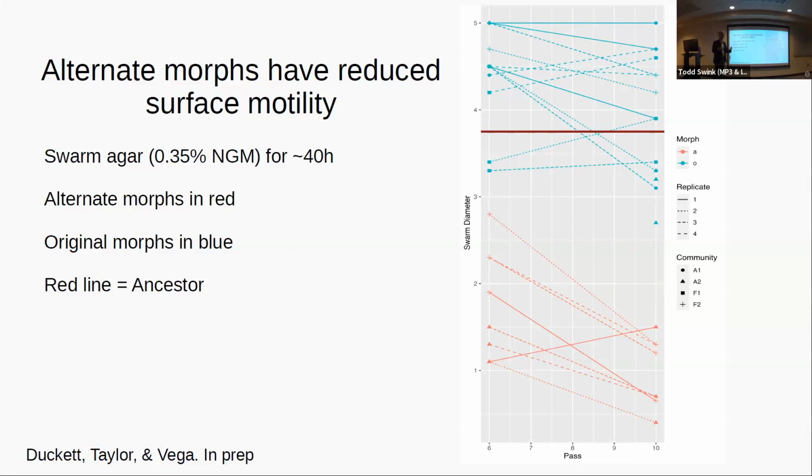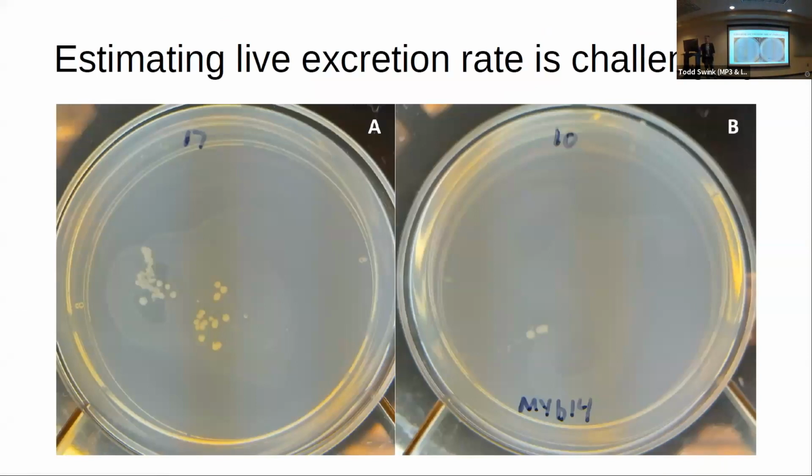So in this case, we have worms that are eating bacteria. Those bacteria can then get passage into the environment. We expel live bacteria, which can then grow in the environment. And it turns out, we went through a lot, the way people usually estimate excretion rate does not work because they farm. What happens is they'll poop out live bacteria, and then they'll be eating in the same area, and they'll just drag the colony around. So I don't know how many excretion events that is. It's at least one. It also might be 20. I don't know.